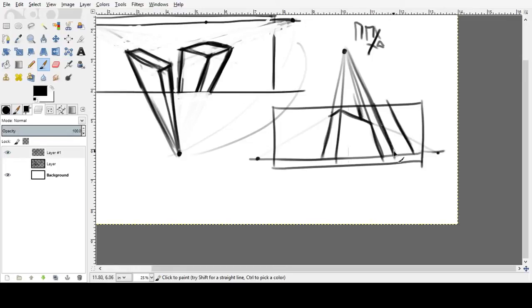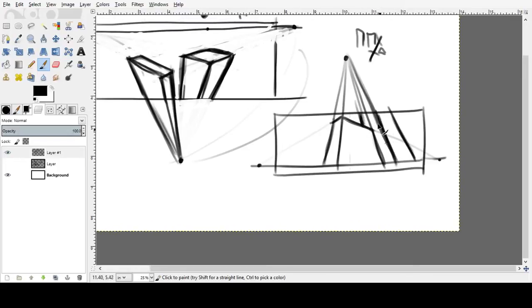And that's the cool thing about 3-point perspective too. Sometimes if there is an object that's too big to fit in the scene, you can just show the lines going up here, and you won't even need these other two. You just need those main lines to continue the perspective.